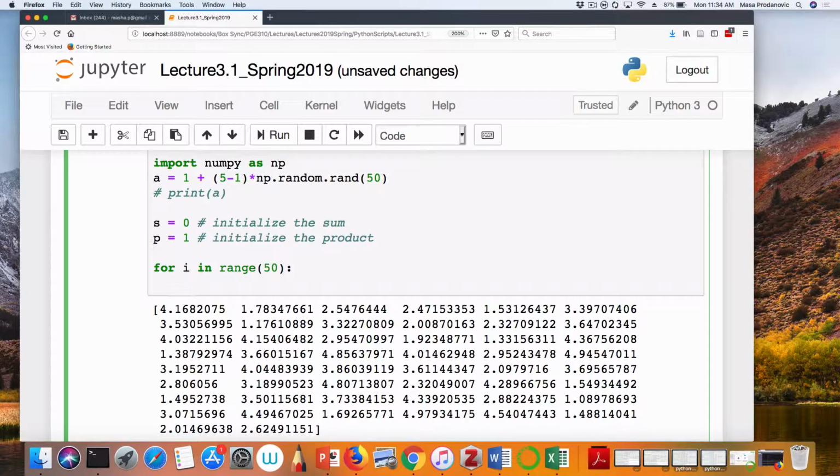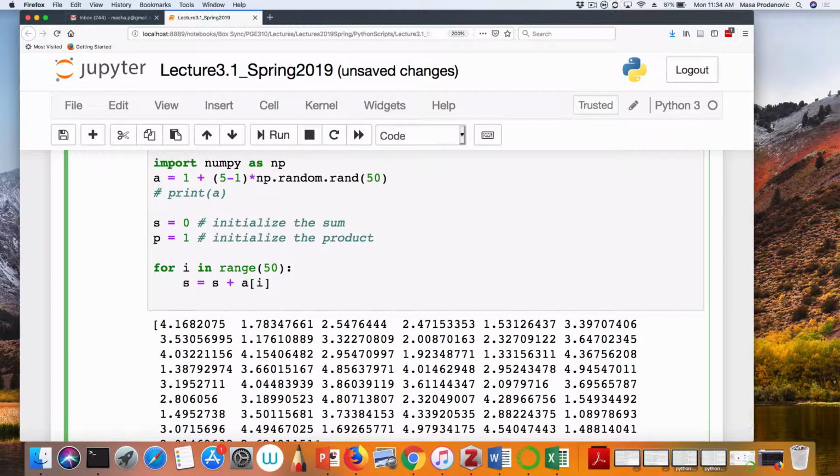I want to add the 0th element of A to my sum. So I'm going to increment my sum, or maybe decrease, depending on what A is, but in this case it's positive. So it's A of I. And my product, I'm going to multiply. Oh, not P, A.